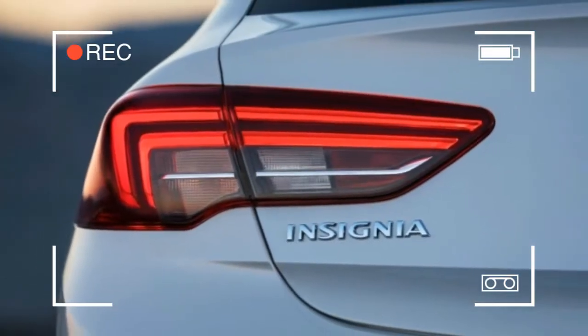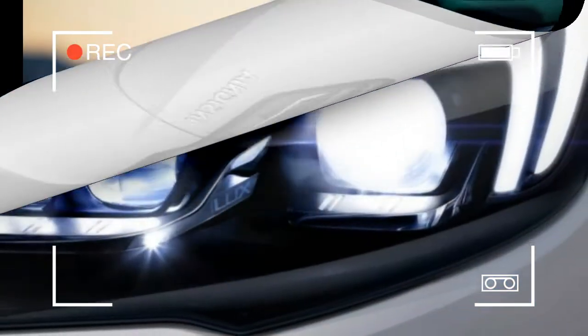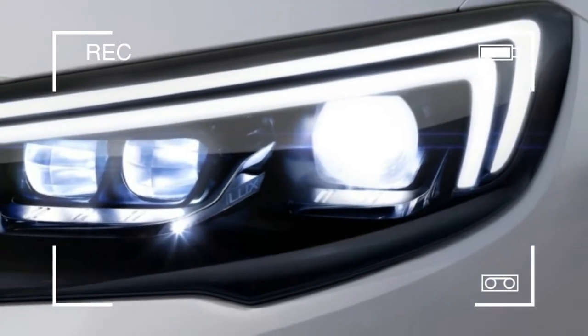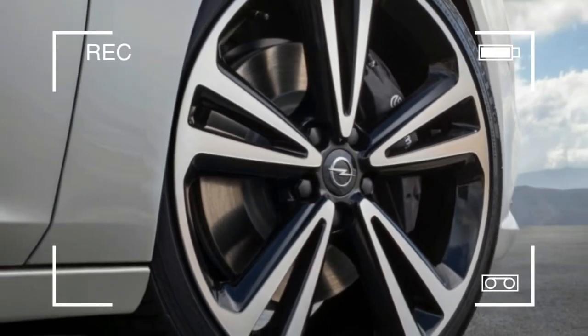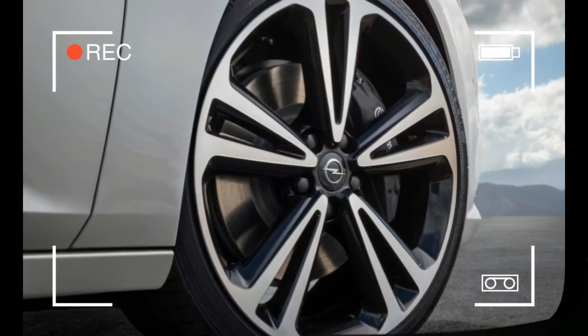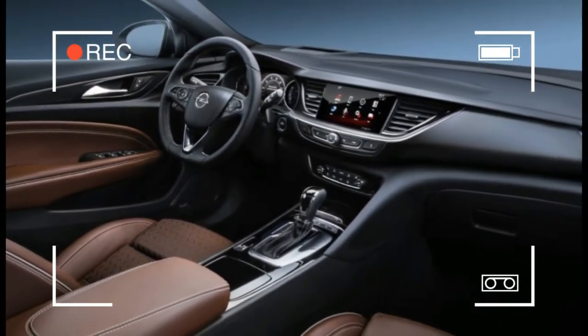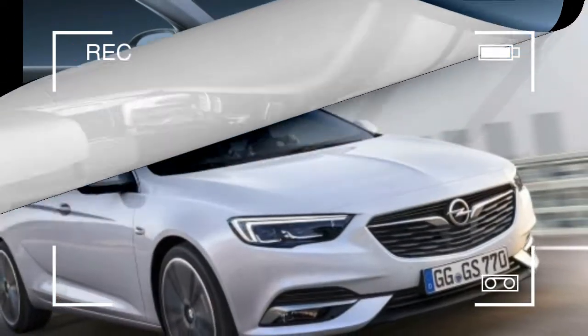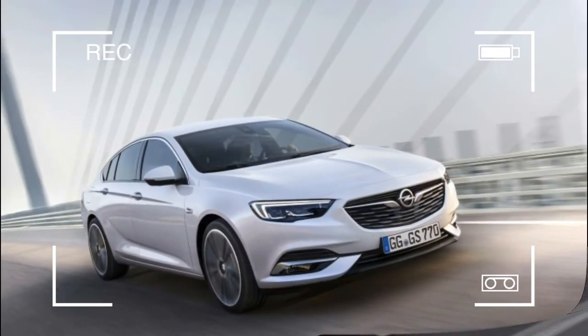Some think it looks like a Mazda. Mark Adams, vice president of GM Design Europe, also oversees the automaker's global styling operations. Its design combines flowing lines and subtle surfaces with crisp, precise lines to even exaggerate its dramatic proportions. It looks longer, lower, and wider than it actually is, and it definitely looks upscale, he said in a statement.